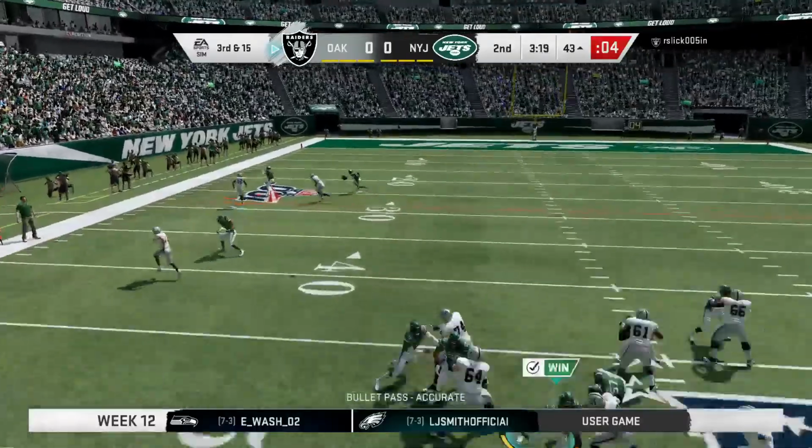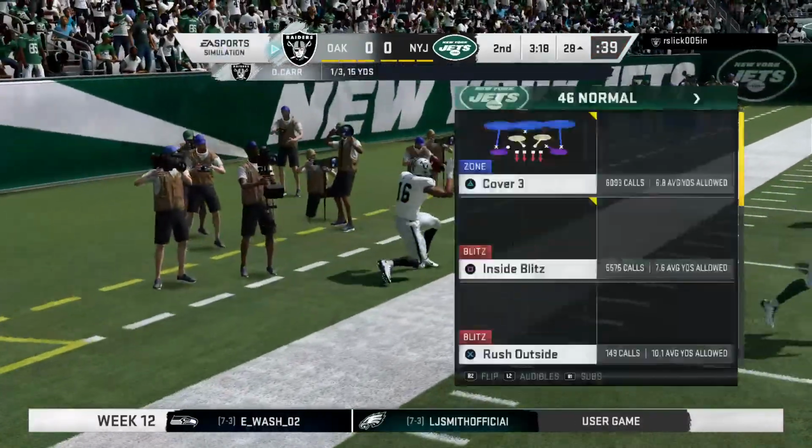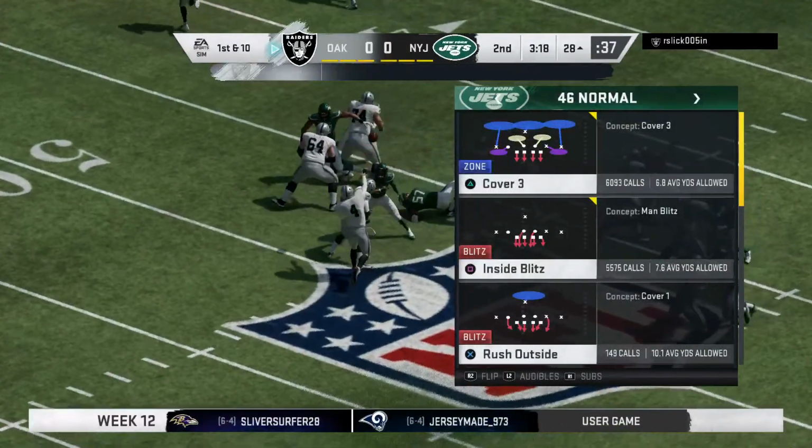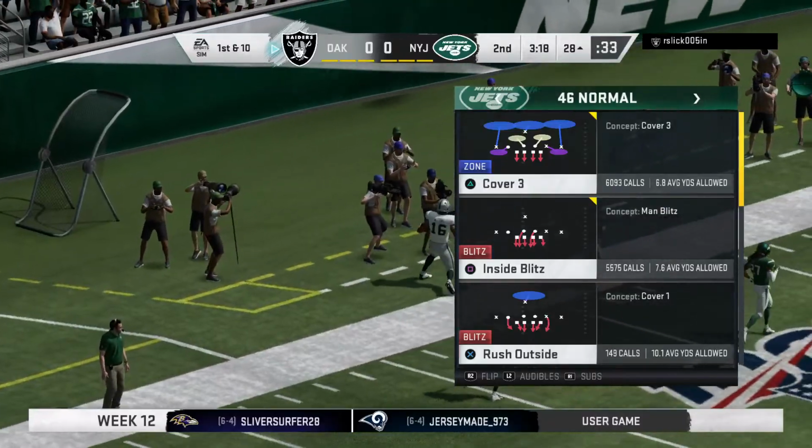Working from the gun, it's Carr. Got some real estate inside the 30. That's complete to Williams out of the backfield. Give him a 1st down, 15 yards that time for the Raiders.